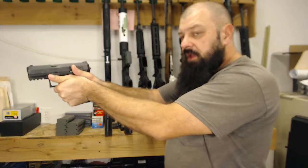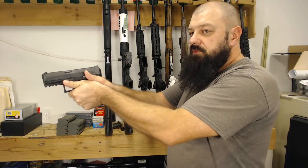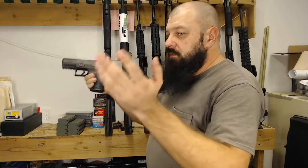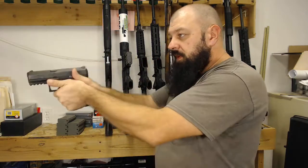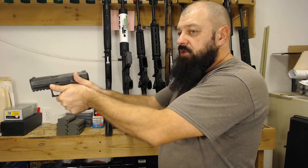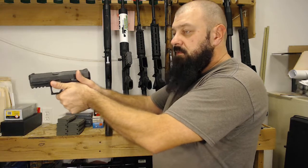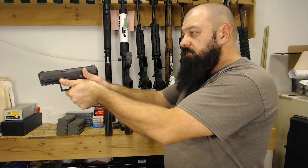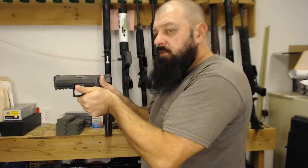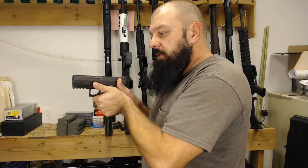So you're firing and you get to the point where you decide you need more ammunition, and there's a pause in either combat or at the range or whatever, you decide to reload. So the administrative reload is to ensure that you never run out of ammunition while you're firing. So it'd be like an unintentional thing to run out of ammunition. So from the shooting position, you would come back into your workspace for a reload. This way you have better control over the pistol.